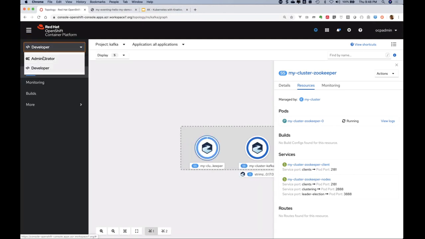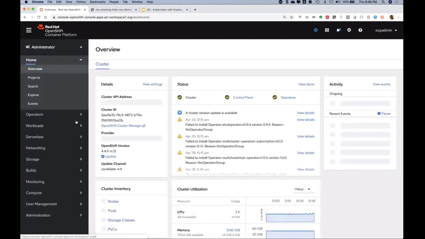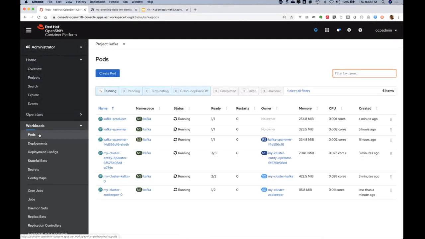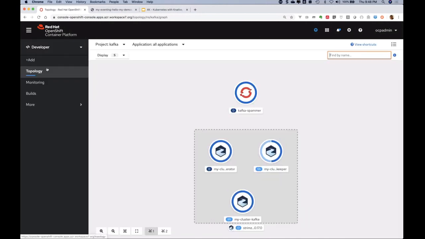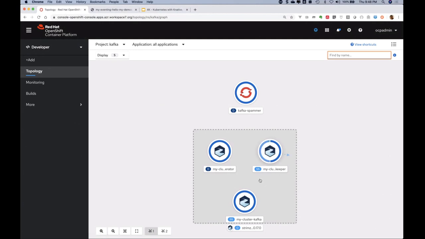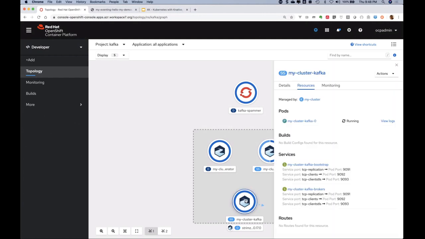If we go back here and show you this one, so this is going to be workloads for you, and this workload is going to get created for you, all these clusters. And this is going to be on the fly, right? Which means it's so easy for me to change my Kafka cluster topology from 0 to 3 or 3 to 5, 5 to 6 or however many you want. But this is what these operators help me to do, right? The Strimzi operator exactly helps me to do this work.